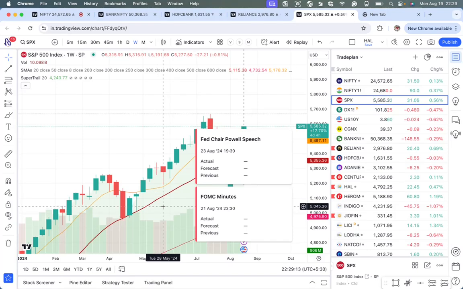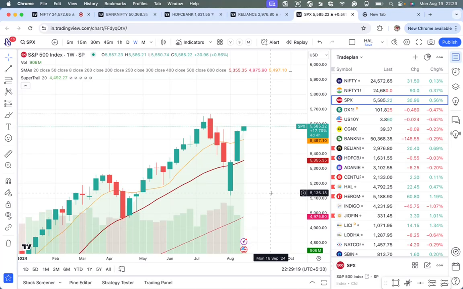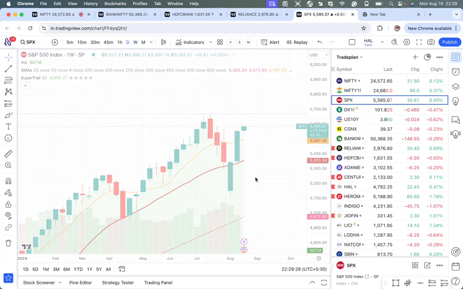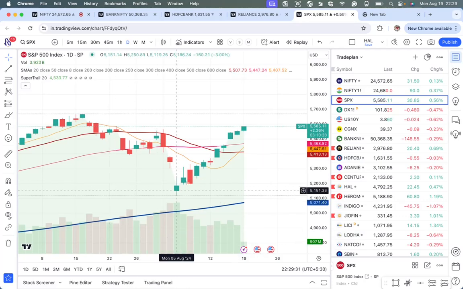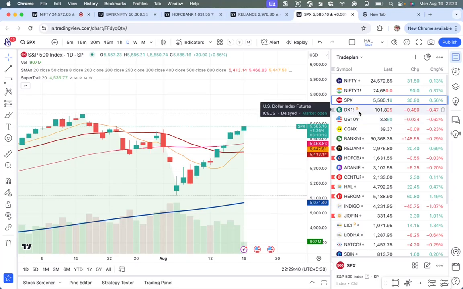But by looking into the inflation data which came in last week, we could expect that some indication of the Fed lowering interest rates in September may come up. That's the commentary which the market is expecting. On the daily chart, S&P 500 is showing a very strong return and is also in an uptrend. Similarly, the dollar exchange and US 10 year bond yield are going a little weak, which is a very good sign for equity as well as the India market.